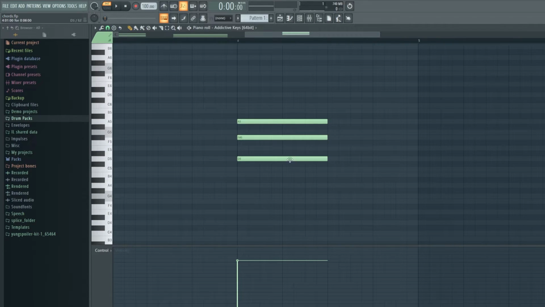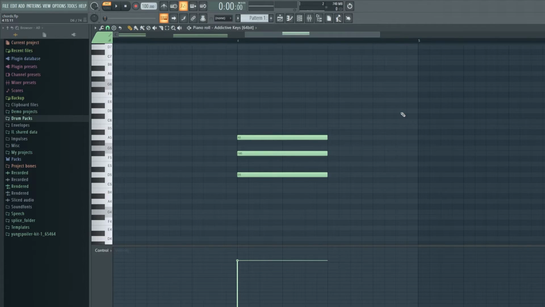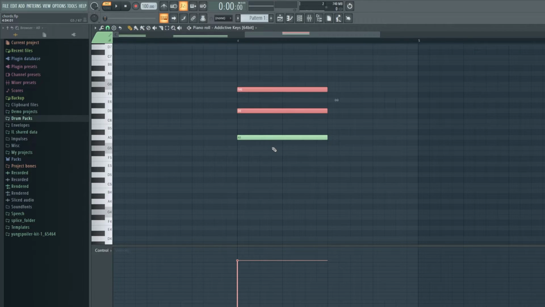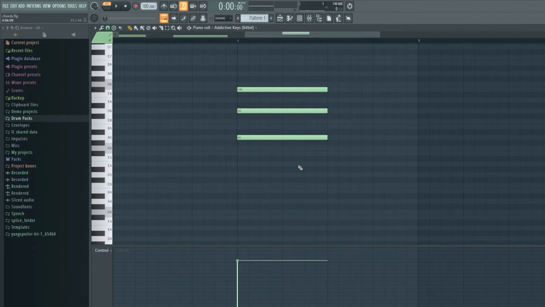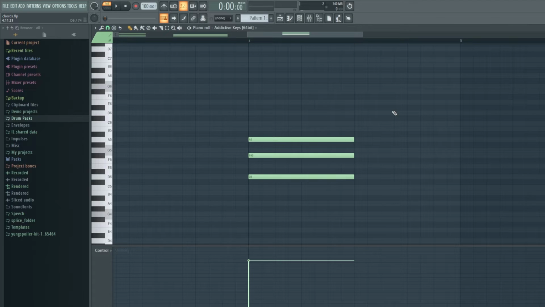Our first inversion is when you move your root note up an octave, and your second inversion is when you move your root and your third up an octave. So both of these are D major chords. When I put this into our first inversion, I have changed the voicing of this chord. Same thing when I do my second inversion. A voicing is just moving any note in your chord up or down an octave.